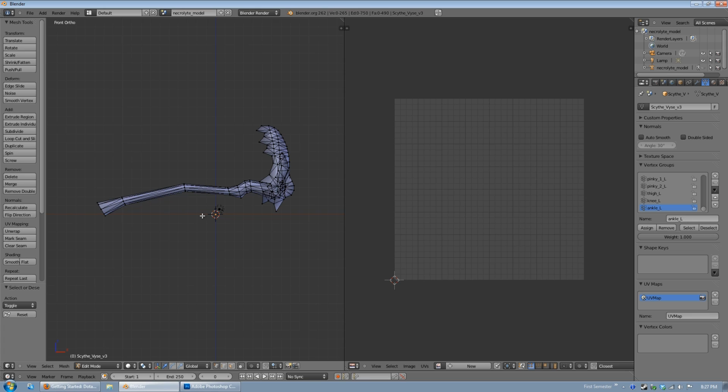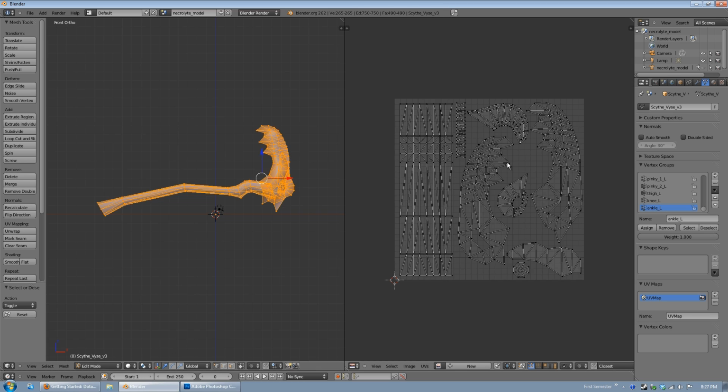There are different types of maps, I guess you would call them, for a model. You have the ambient occlusion, the color, the several masks that you'll create later in this tutorial, and a light map, which a friend showed me how to do. His name is HellJumper's, he showed me how to light map. Really very useful in texturing, and I'll show you how to do that later as well.